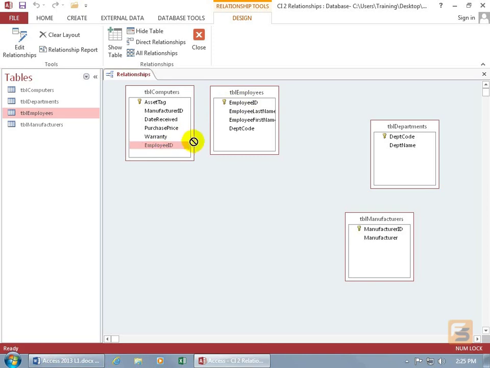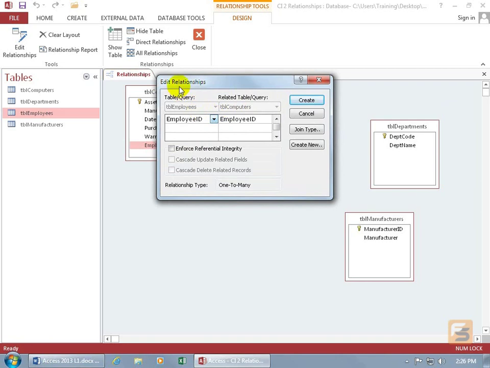Just go ahead and click and drag, and when you start moving it, you're going to move it right on top of the other field that you're going to be relating it to, and you can see that when I drag it over the dance floor, I get this circle with the line through it saying, hey, you can't create a relationship with the floor, so you'll come over here and you'll move it right on top of the, in this case, the primary key field, and you got the little plus sign. Go ahead and let go, and it opens up the Edit Relationships window where it says it wants to take the employee ID from the employees table and relate it to the employee ID found in the computers table.